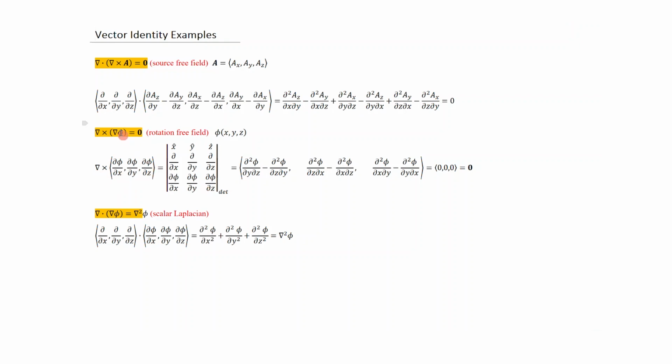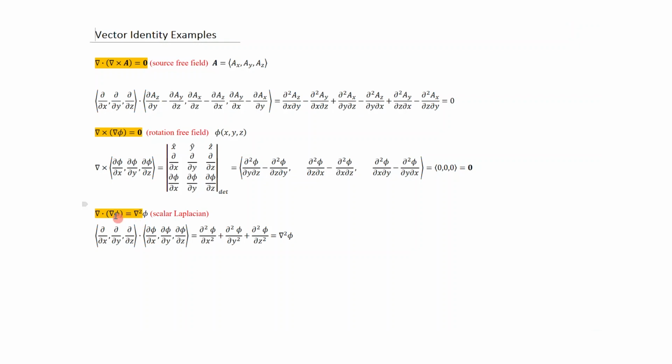So we're operating on the gradient, and the gradient would just be taking the gradient operator operating on the scalar function. This is the x, y, and z component of the field. If we then carry this out, we end up with this being the x component, this the y component, and this the z component. But again, notice that we have dy dz or dz dy. The order of differentiation doesn't matter. Essentially, this result will be 0, this result will be 0, and this result will be 0. So effectively we end up with a vector field which is 0. That effectively says that if the field can be represented as the gradient of the scalar potential, then that field is rotation free. So these are 2 important identities that we're going to make use of very frequently.